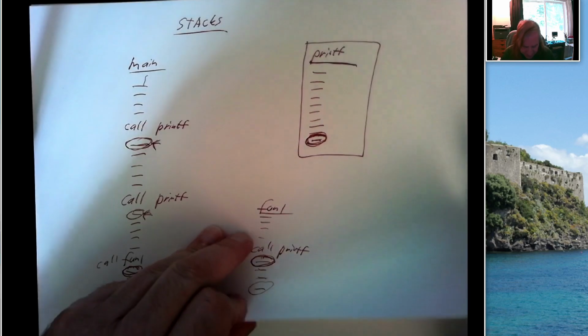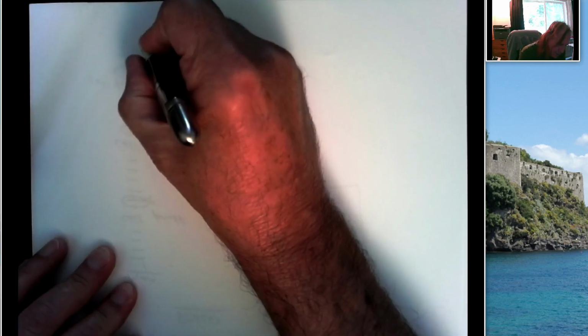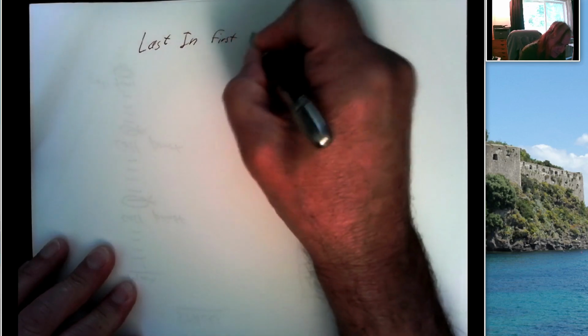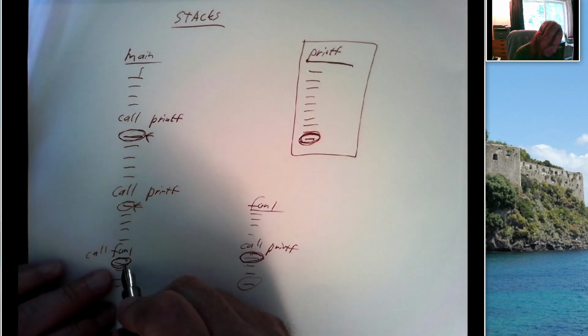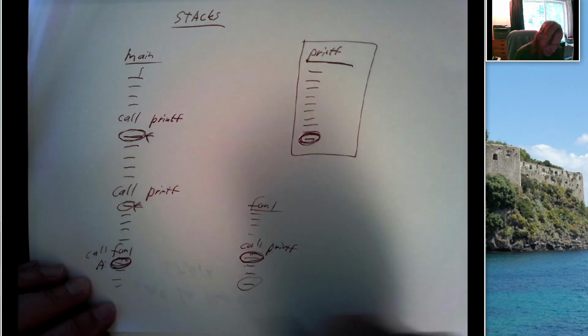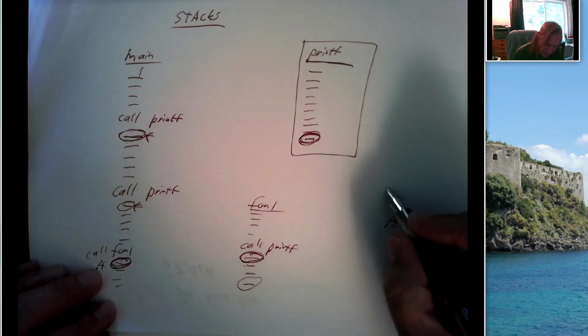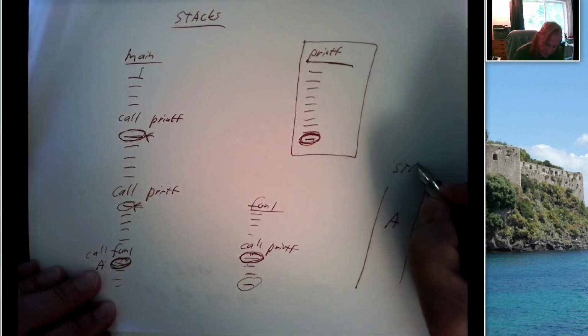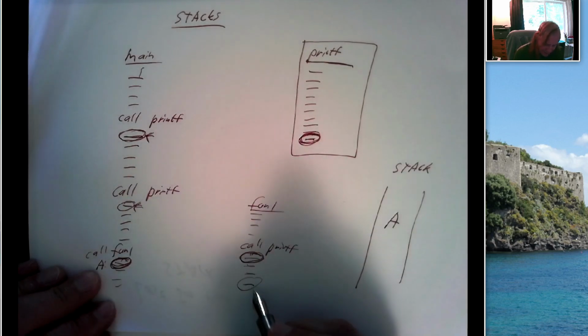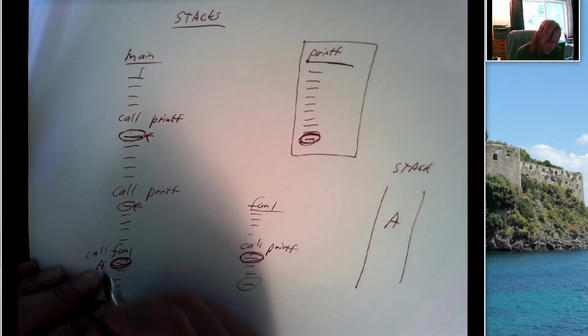All right, so how do we do that? Well, we use a data structure, and it's a data structure which is characterized as being last in, first out. And this is something called a stack. The idea of the stack is when I make my call to fun1, I'm going to take this location, let's call this location A, and I'm going to save it somewhere. So here's my stack. I'm going to save A there, and the end of my function will look at what I put on the stack and jump back there.